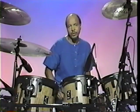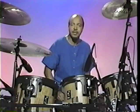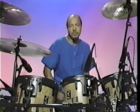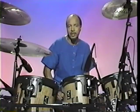This is getting into the area where you get into the styles of music, the things where you could start going crazy with A&R men and record deals and that kind of thing, because they want very clear-cut styles. I think it's to your advantage as a drummer to at least have some kind of understanding of those styles. The best way that I know of is to understand a little bit about dance.